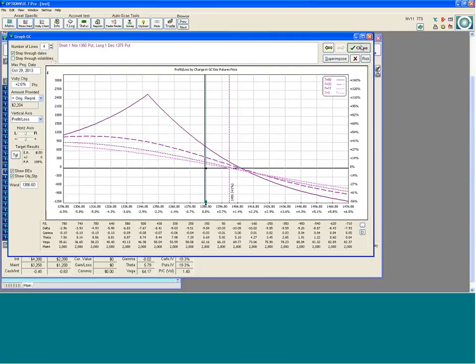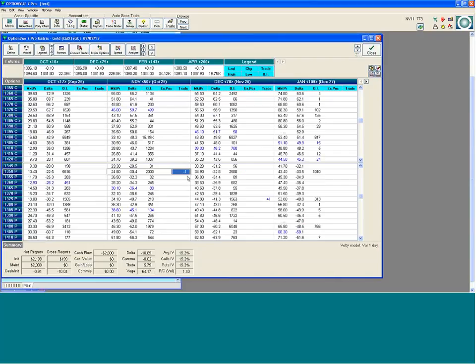Now, just to give you a full picture on this, what if you had a bearish outlook, but you expected that implied volatility was going to drop? It's not what I would expect, but let's say that that was what you were thinking. Well, there's another trade structure that takes advantage of a negative outlook on the market with an expectation that IV will decline, and that would be an out-of-the-money put butterfly.